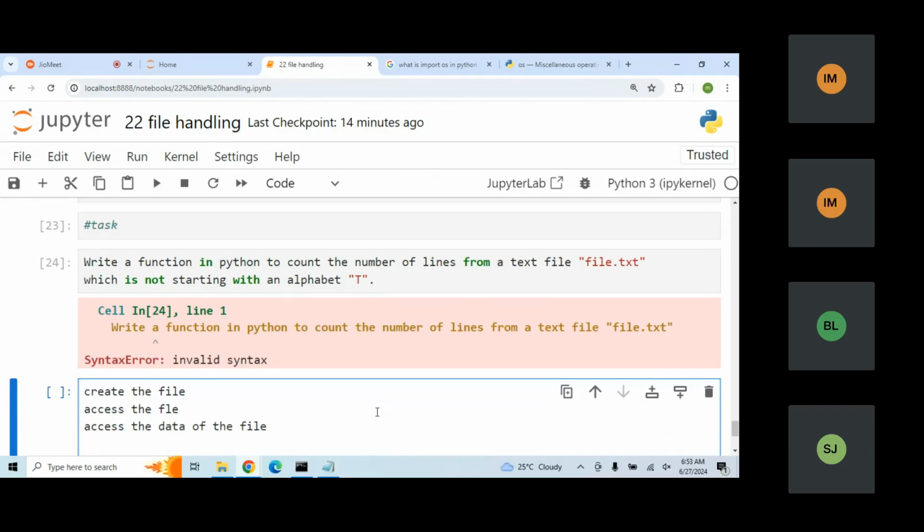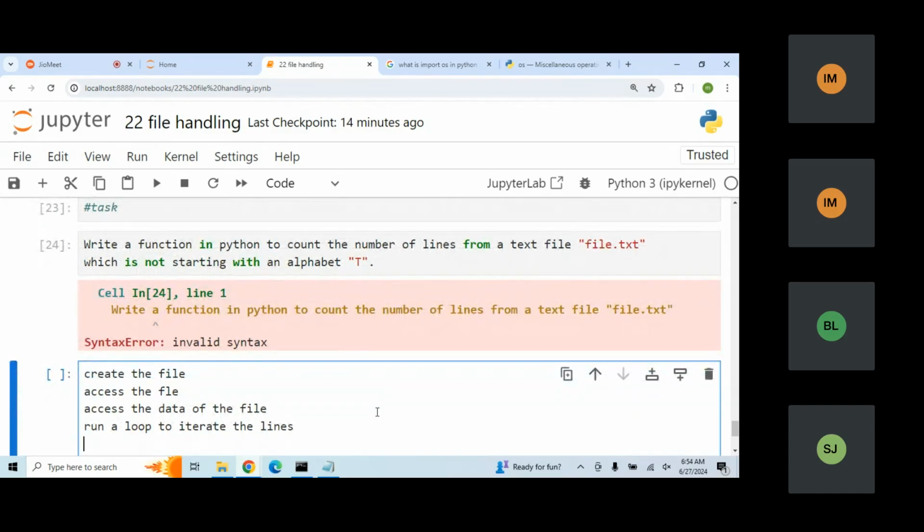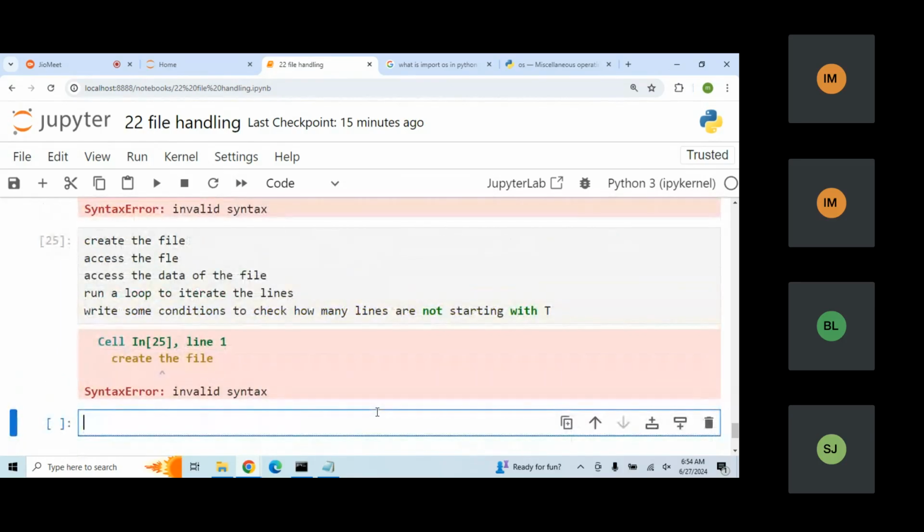Then I need to run a loop to iterate the lines, and then I need to write some conditions to check how many lines are not starting with T. So these are the things I need to perform.